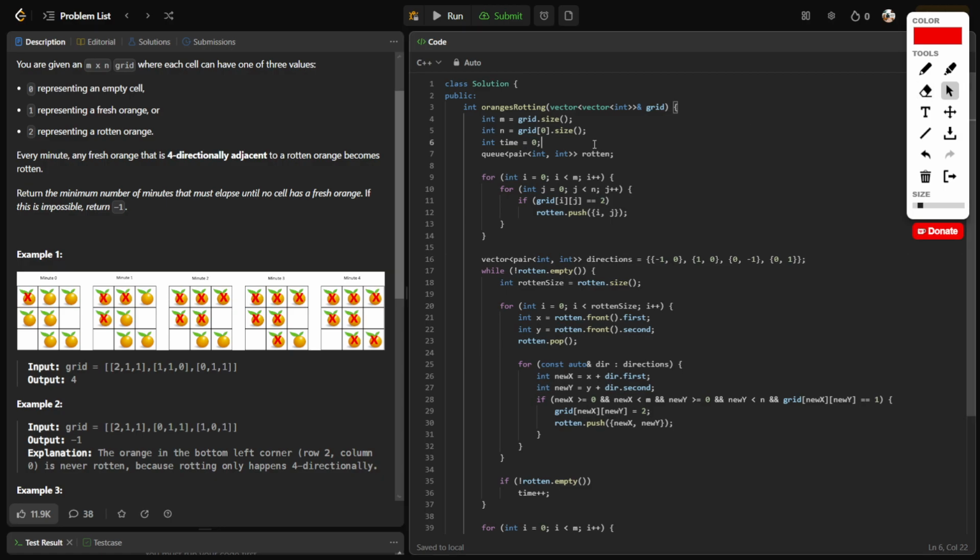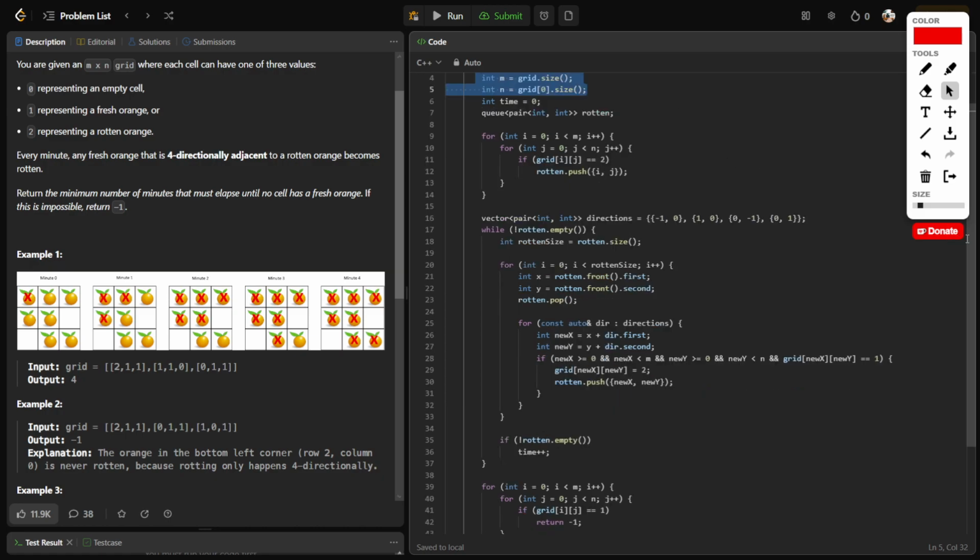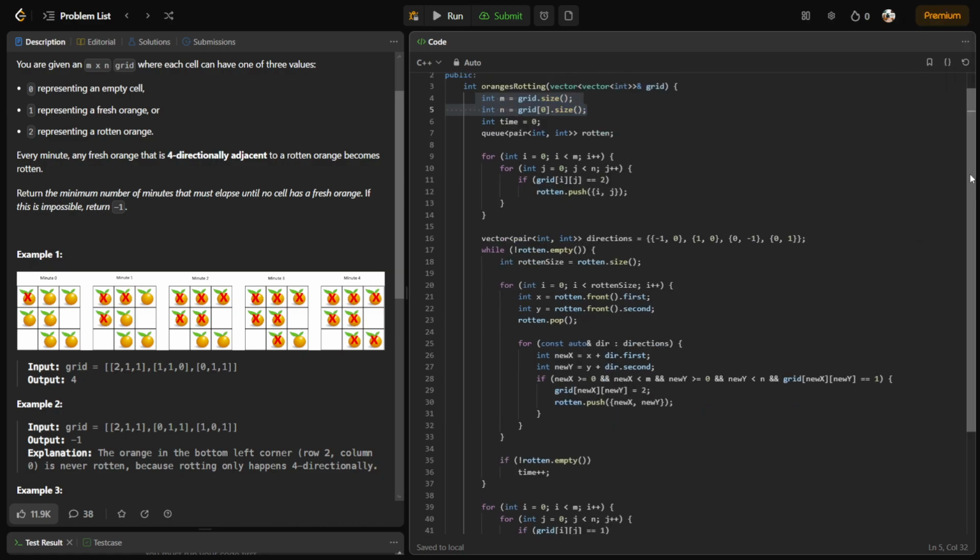To implement my breadth-first search, I first initialize the m and n values, with m representing the row size and n representing the column size. Here I keep track of the time needed to rot all the fresh oranges.